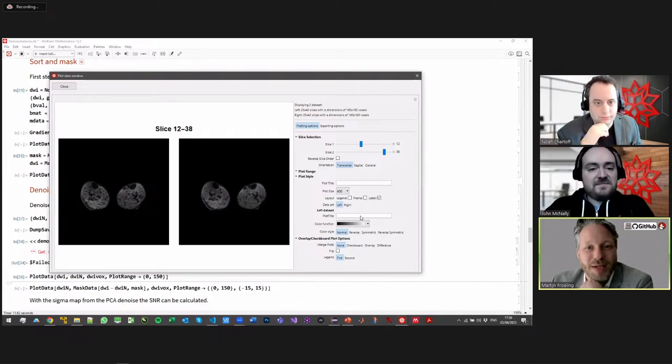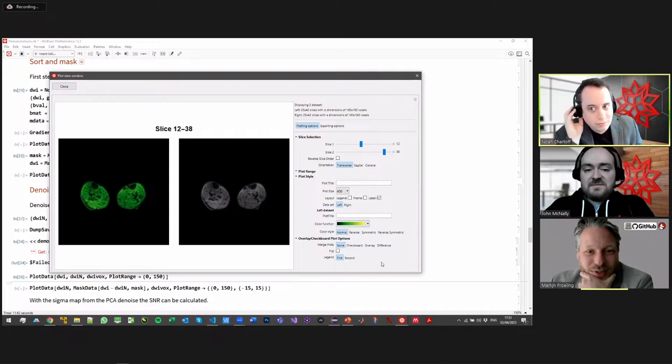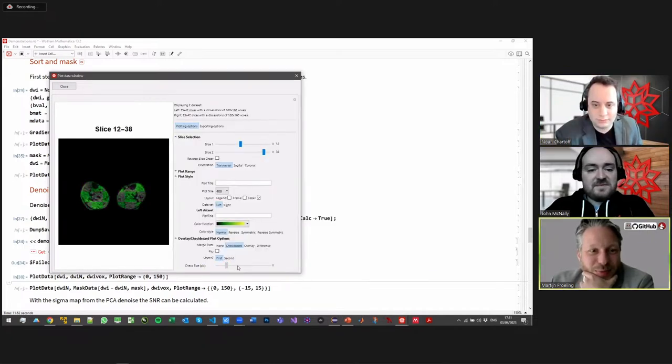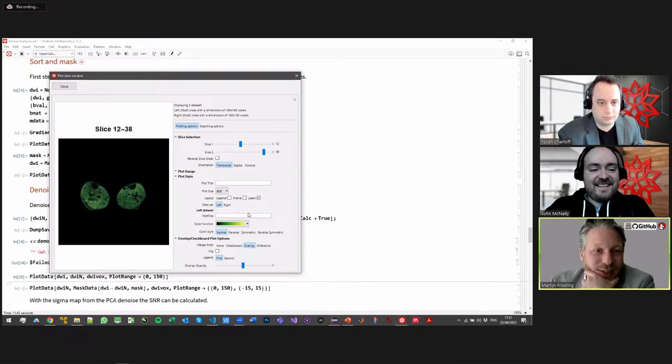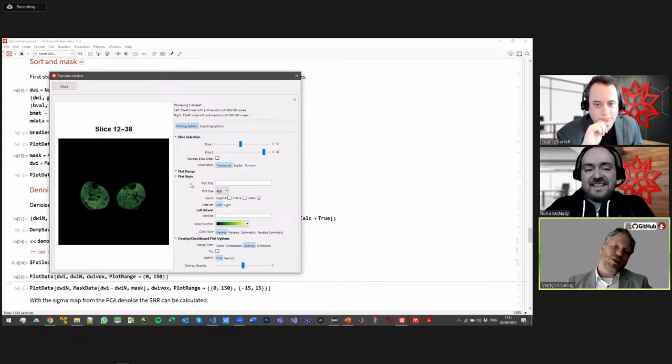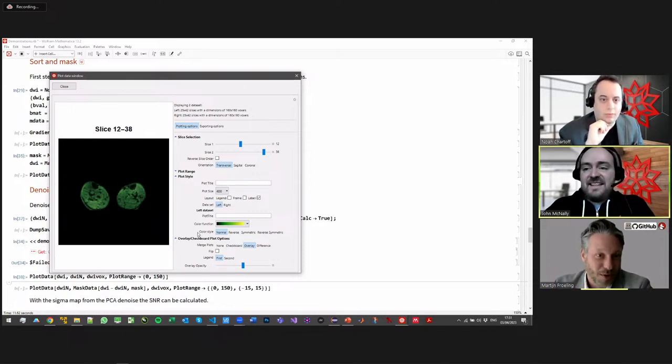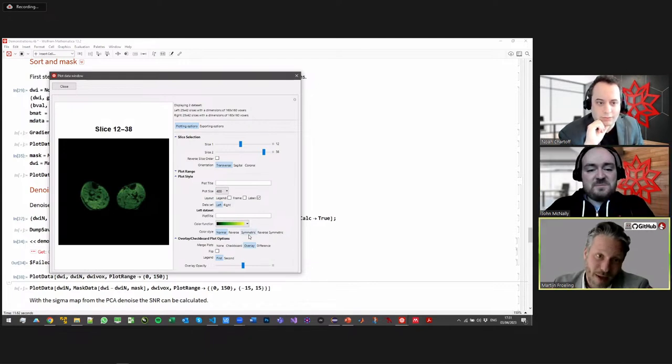Mm-hmm. Yeah. So I've built in some other things, it's more of a hobby project. You can also do some fancy checkerboard visualizations, for example. It doesn't really have a big use case, but it was fun to explore. Do some overlay where you can just go from left to right. It actually helps with making images for publications. Sometimes you need pretty images for your publication, and it's nice to have something that can generate a lot of images really quickly without having to code everything. So basically all these things plug into the options of ArrayPlot, and then it's automatically propagated.